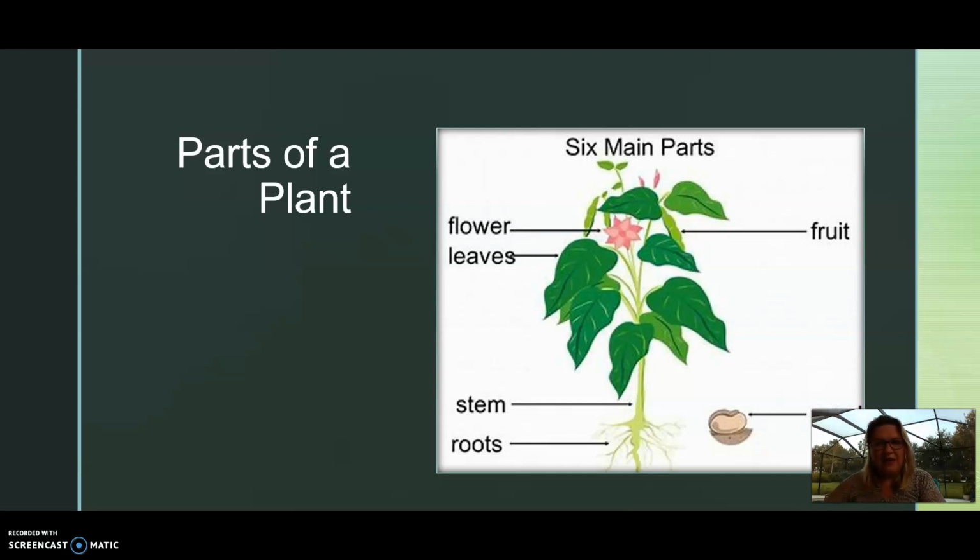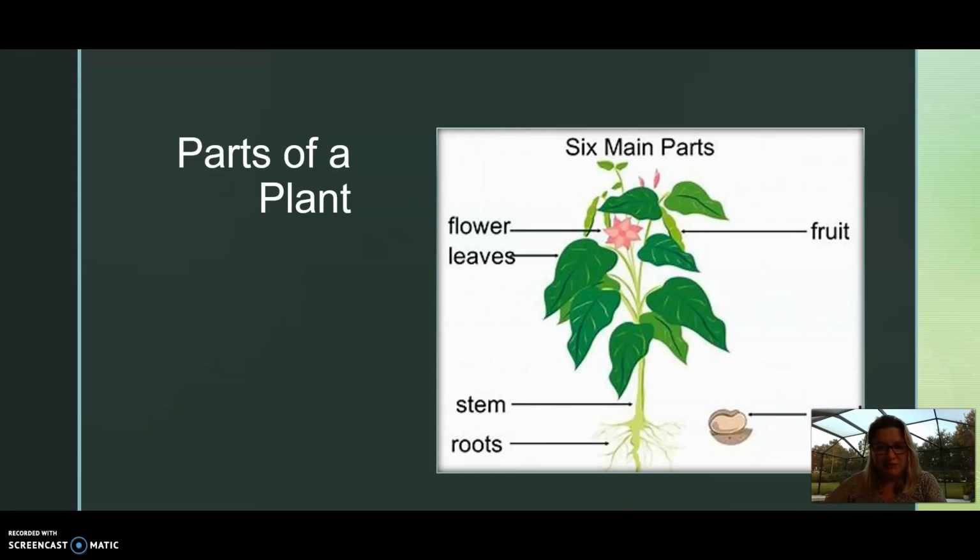Another part of the plant is the leaves. The leaves are where most of the plant's food comes from. The leaves soak up the sunlight and use water and carbon dioxide to make sugar, which is food for plants, and oxygen. The plant keeps the sugars and releases the oxygen through stomata. Stomata look much like little mouths that work like our mouths by opening and closing in exchange for oxygen and carbon dioxide. The process of making sugar, plant food, and oxygen is called photosynthesis.